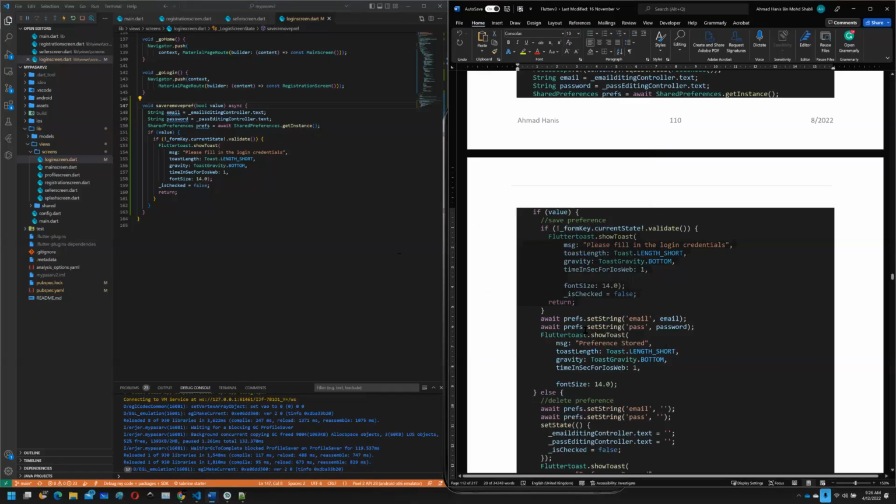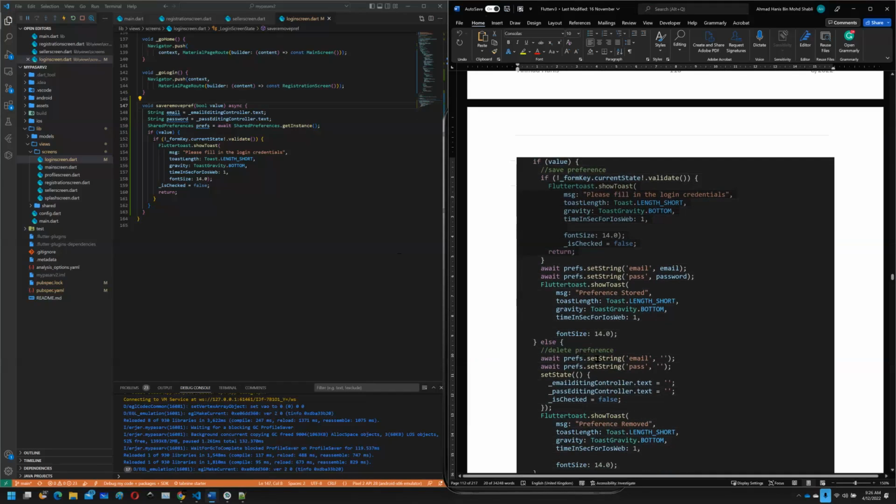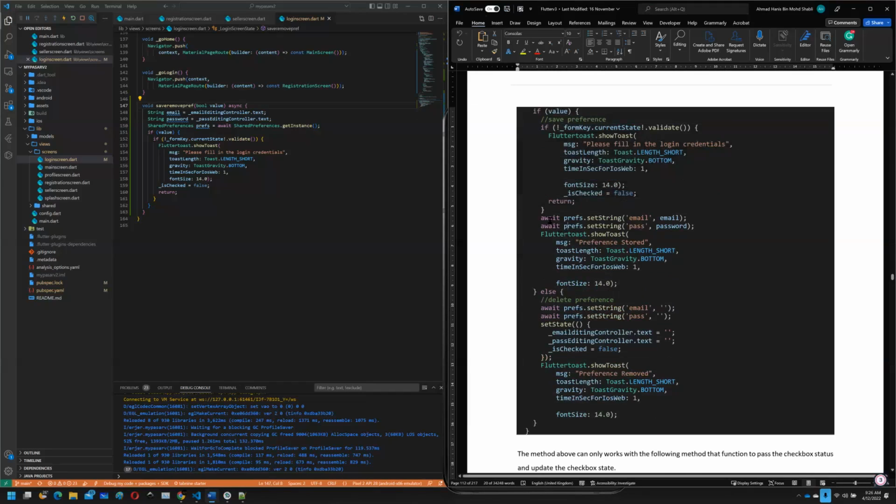To store the credential, down here, await preference set string. This basically allows me to store the credential. These two instructions here are supposed to be outside of this if statement.